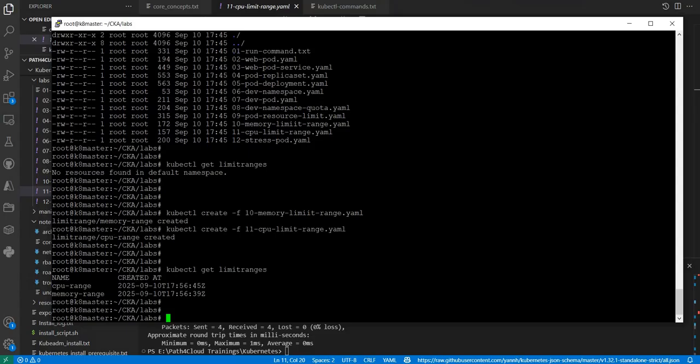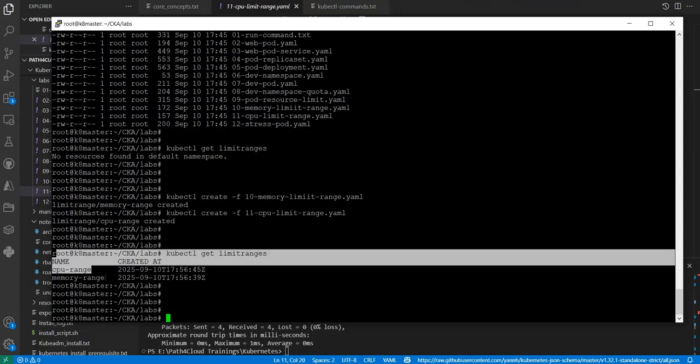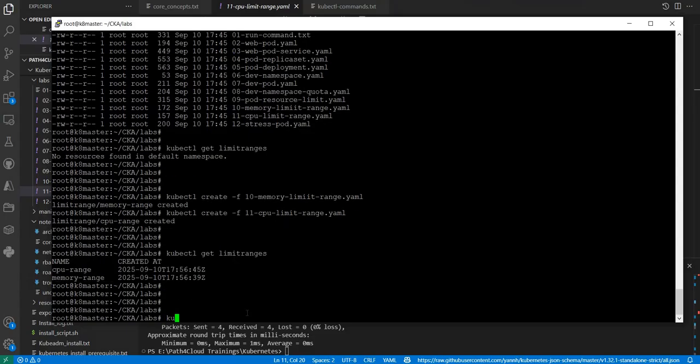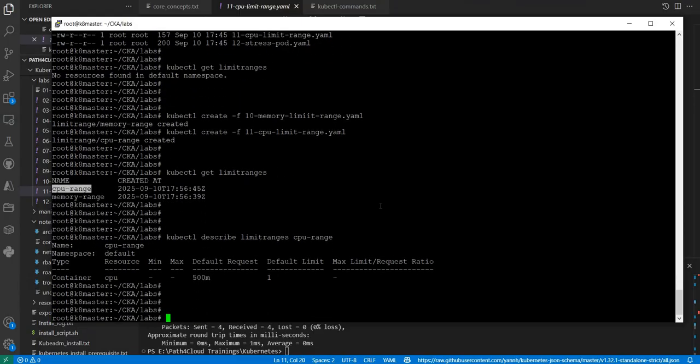Now you can see that we have two limit ranges imposed. If you describe this, describe limitranges, let's say CPU range, here you can see the default request, the default limit, and the maximum limit. So it is not doing anything, it is just the default values we have set.